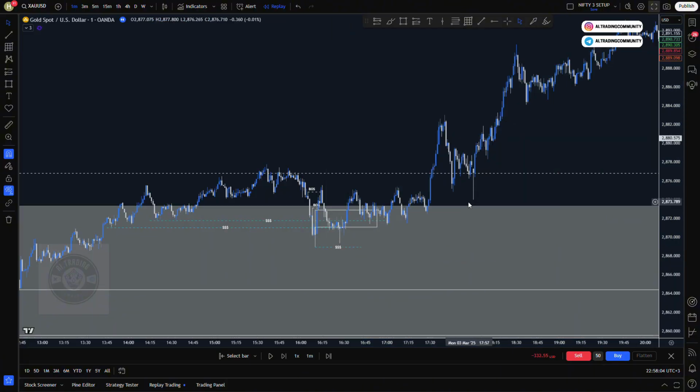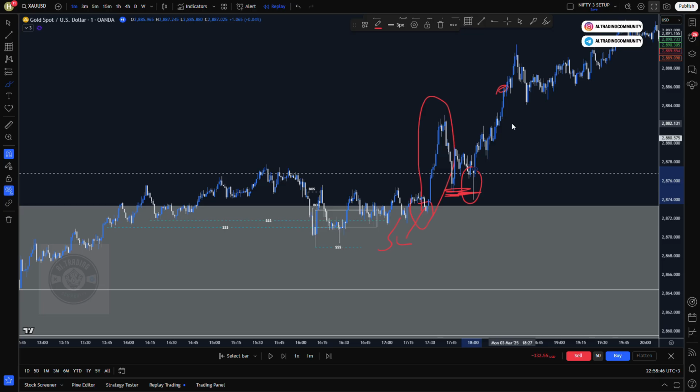When I find a setup like this, what I usually do is, after the market has a great move like this from this particular area, you can see that this is a great move, right? I usually use the swing low to put my stop loss. But on this particular day, I never moved my stop loss. Instead, I was able to capture this particular high. So if my stop loss was here, and you're trying to move it above, you can see that the market will take the liquidity from that particular area.